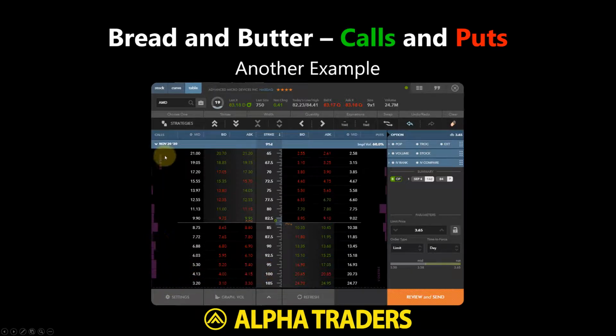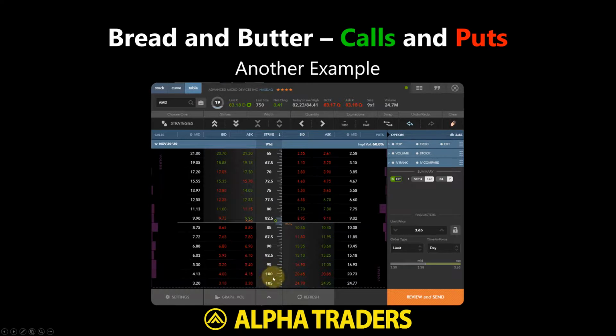So if I was just blindly looking at this, I would absolutely not take the 105s because the volume is very, very low. Very similar to in crypto. If you trade some particular coins that have very low liquidity, it's very difficult to get in and it's very difficult to get out. Options is no different. You're going to need somebody to sell to, or you're going to need someone to buy from you, depending on which way you're going with it. But that being said, I would steer clear of this one if I didn't like the volume.